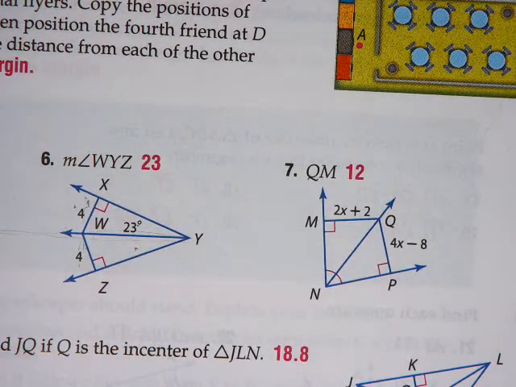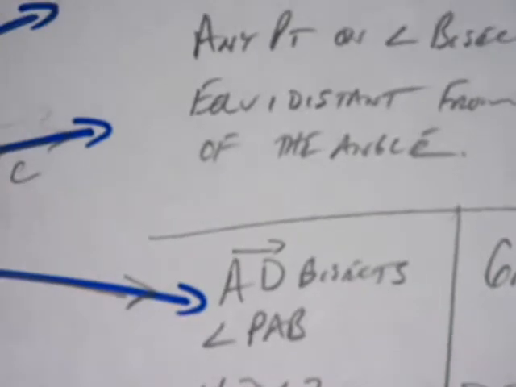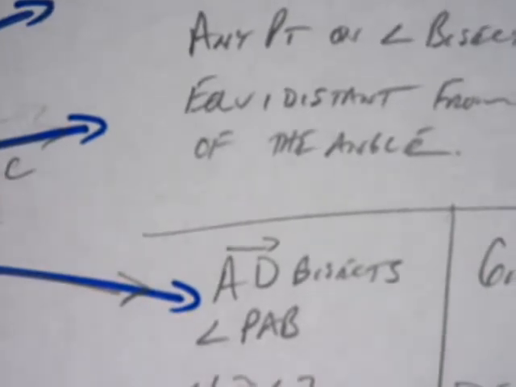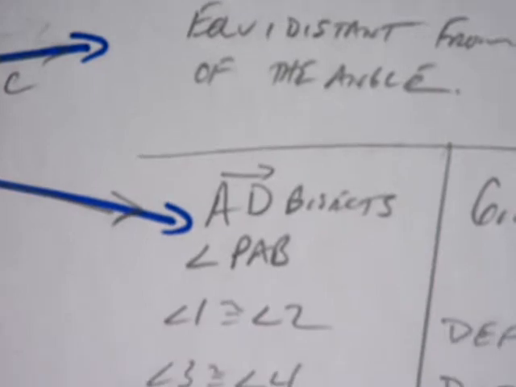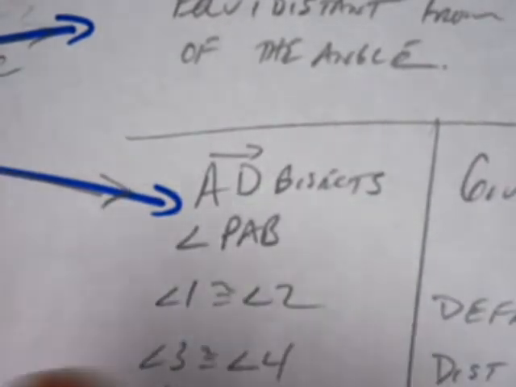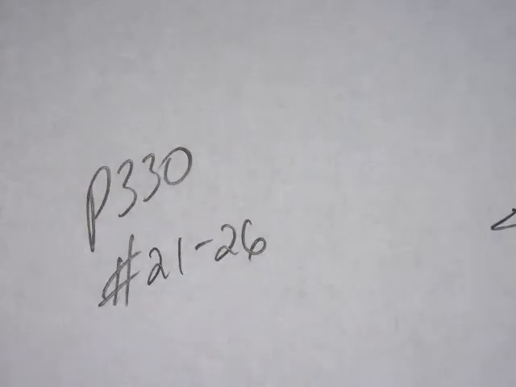Okay? So for today, like I said, very short, just to reinforce some things and hold the people that are gone responsible for something. Let's go page 330, numbers 21 through 26. Fairly short, very, very short, actually. That's going up on there. Oh, it's not? Yeah, because I forgot I zoomed in for that. 21 through 26.